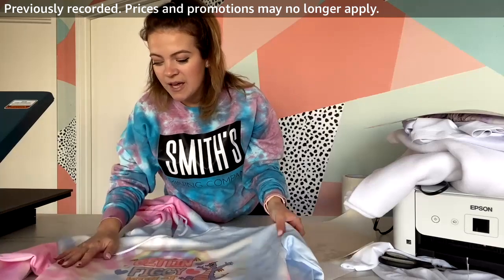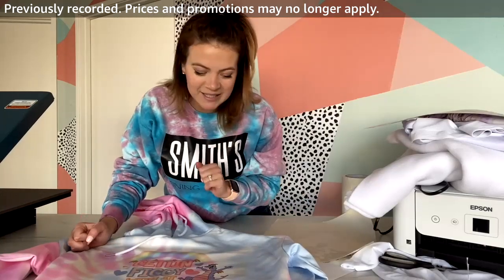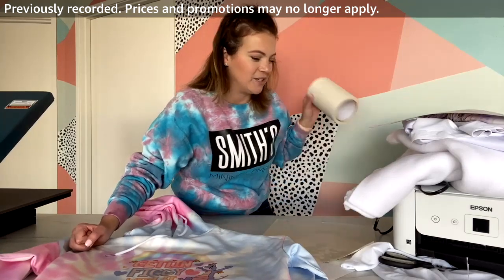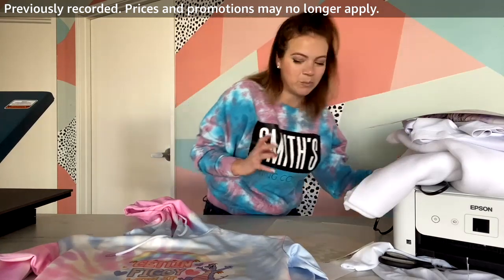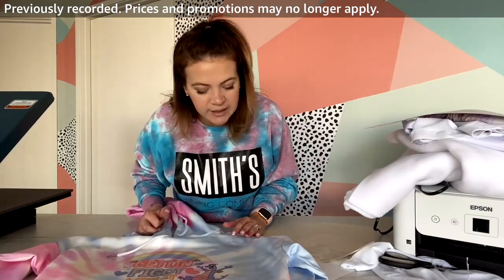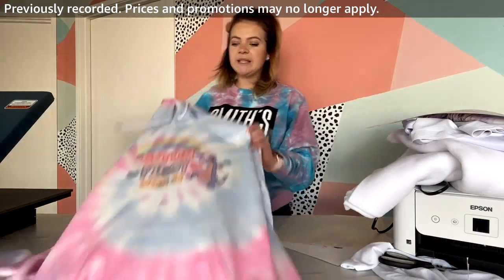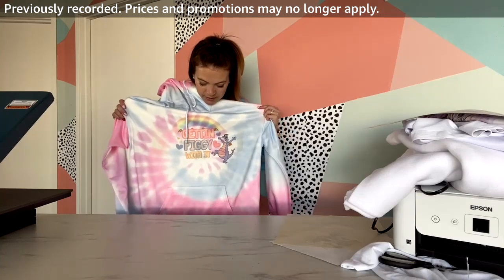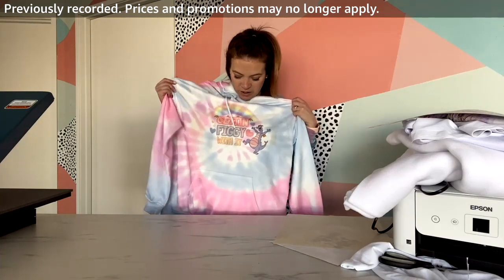No, I love it. The tape did leave a lot of sticky residue, so don't use anti-tape transfer tape for this. I know that I love this stuff for vinyl, but don't do it. It's not worth it. So I'm gonna have to figure out how to get that off. Hopefully it'll wash out. But this is so cute. And if I could get the design bigger, it would be even cuter.